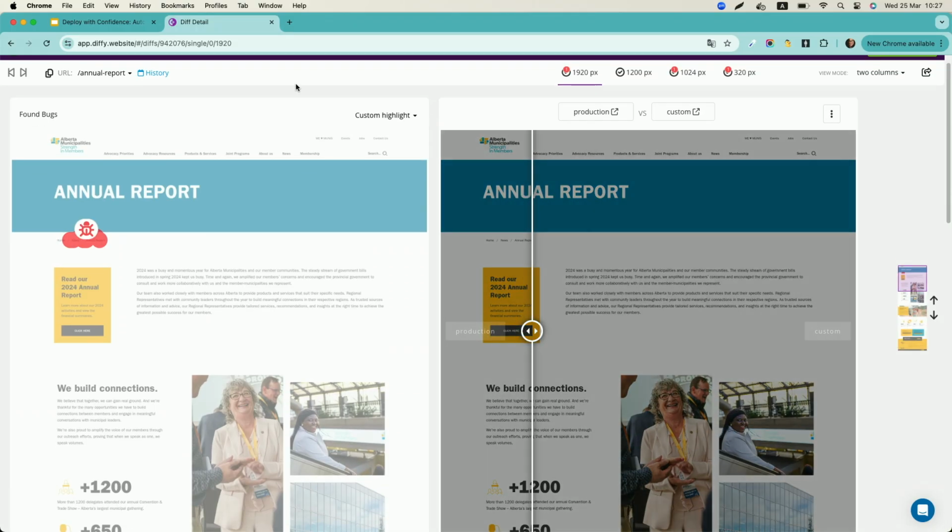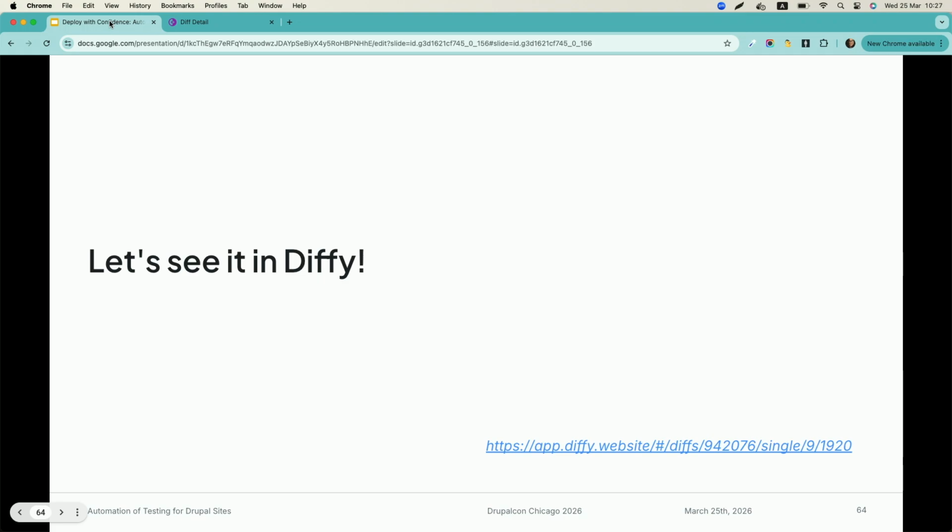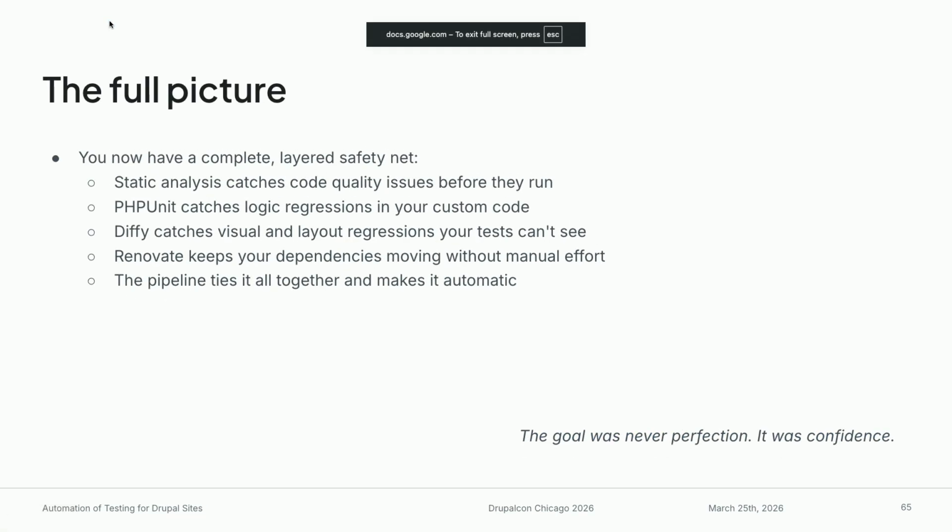So, going back, everything we have covered today, from the Tuesday morning that went wrong with the news releases to this incident with the Easy Breadcrumbs, is really about one single thing. It is not about perfection. It is actually about confidence and being able to ship things with the knowledge that our safety net is in place, and that even those boring tasks have something that is automatically testing and checking things are okay.